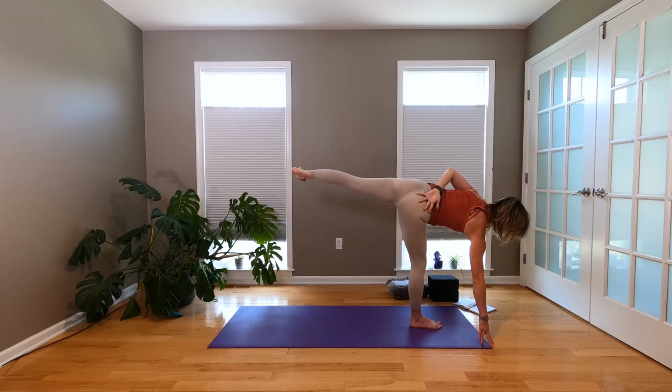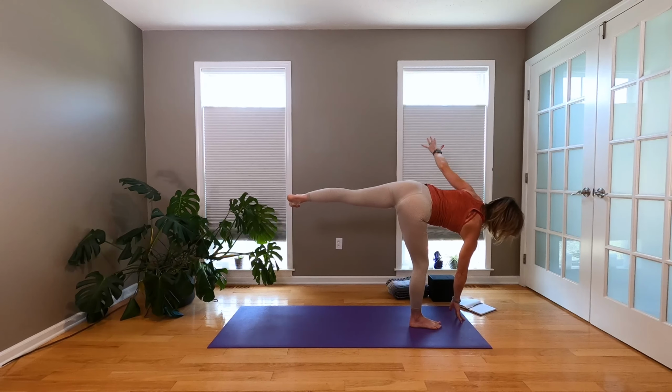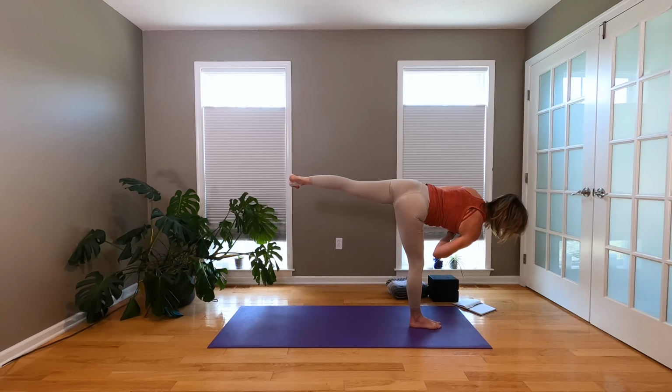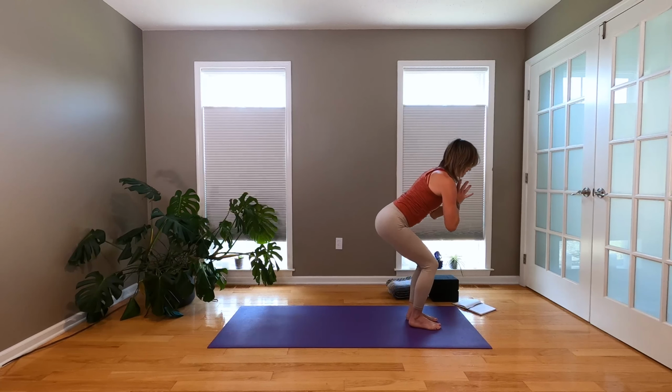And now from here, can you soften that right knee for a second? Bring this right hand into a half prayer. Ooh, at your heart. Maybe the left hand can find it. A little unsupported Ardha Chandrasana sneak attack. You got this, breathe. Step your left foot, whoops, next to your right, chair pose.